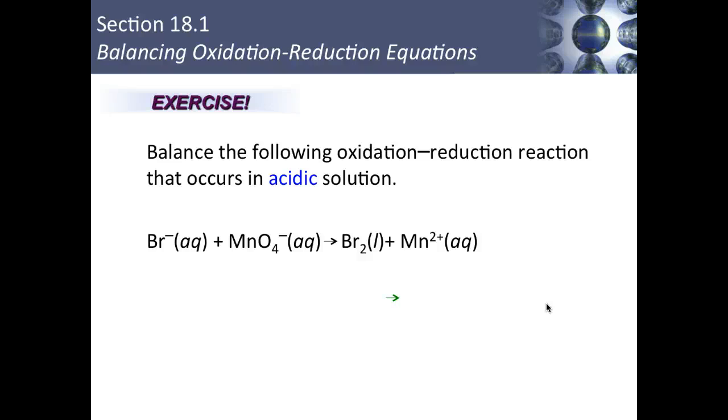Now that you come back after doing it, you should be able to go ahead and pull off your reaction. One, knowing that, again, we're still dealing with manganese being reduced and bromine being oxidized. It says in an acidic solution. One of the things you'll note, and this is just something to note for all future times, usually if you see this process happening from manganese or permanganate ion down to manganese 2 ion, it's usually going to happen in an acidic solution. You may want to keep that just in the back of your mind because it tends to come up every once in a while.